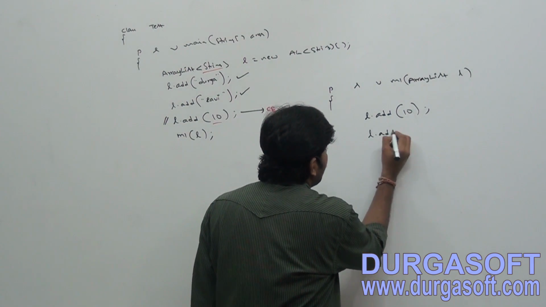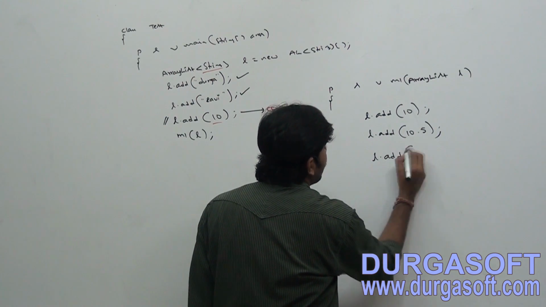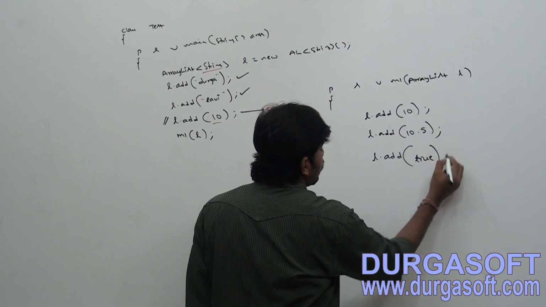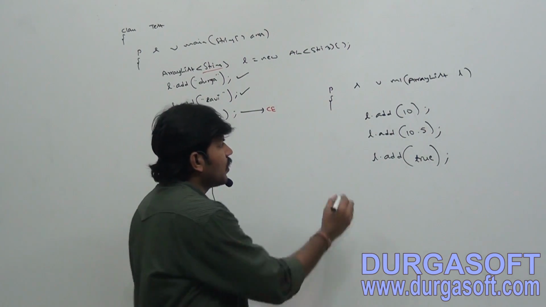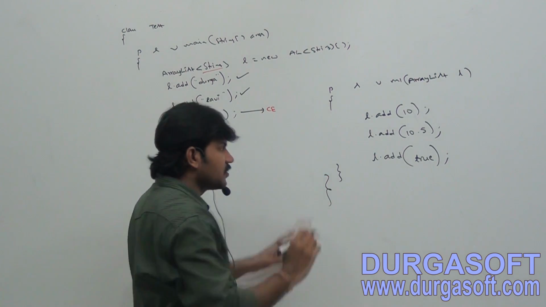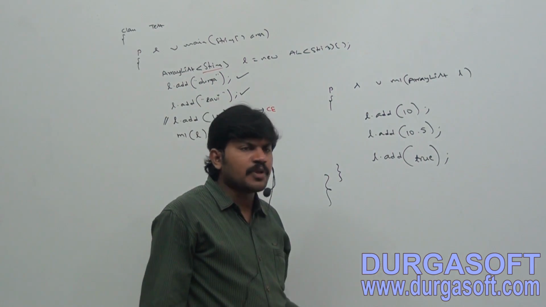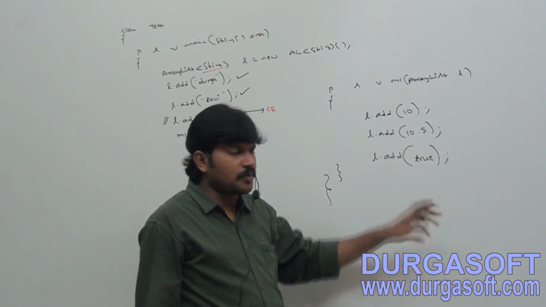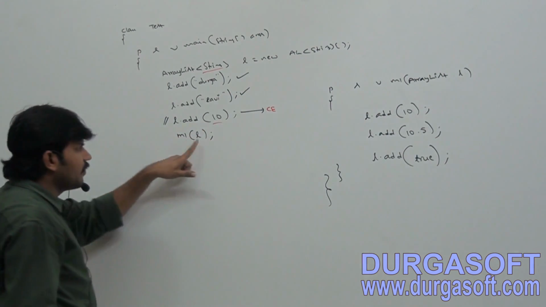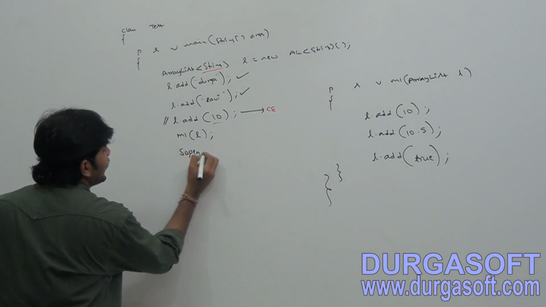L.add(10.5). L.add(true). Valid or not? L.add(true). Like this. End of this M1 method and then end of the class. Now observe this one. Sir, in a non-generic area, happily we can add any type of object, no problem at all. Now M1 completed. Now I am trying to print SOP of L.